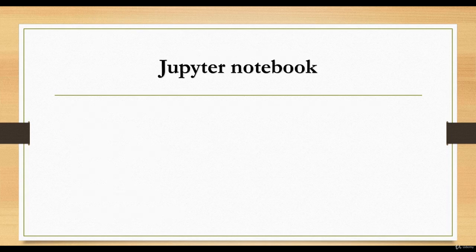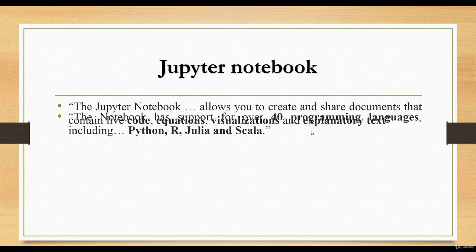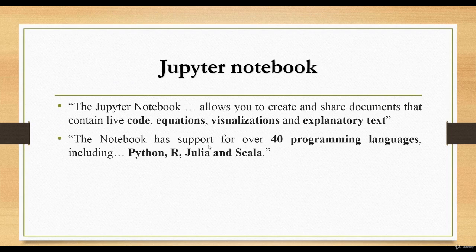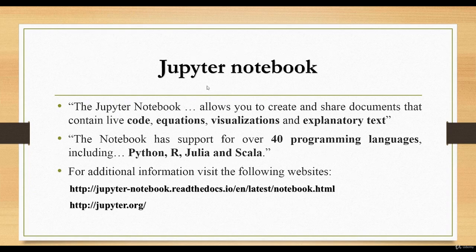Jupyter Notebook. Jupyter Notebook allows you to create and share documents which contain live code, equations, visualization, and explanatory text. The notebook supports over 40 programming languages, which include Python, R, Julia, Scala, which are important for data science. For additional information about Jupyter Notebook, you can visit this website. Now let me show you practically how to do the installation and some explanation on Spyder and Jupyter Notebook.